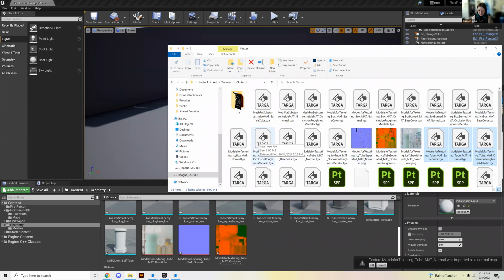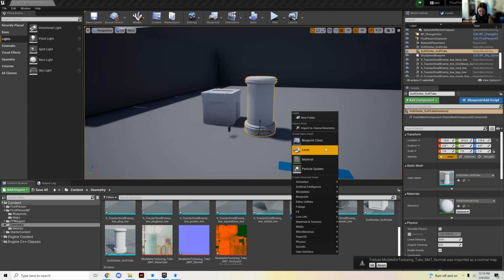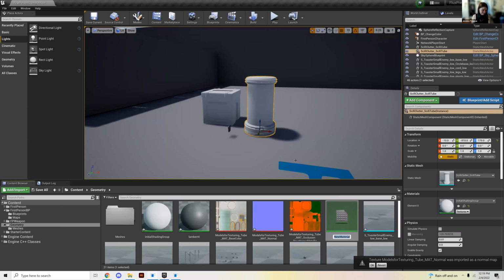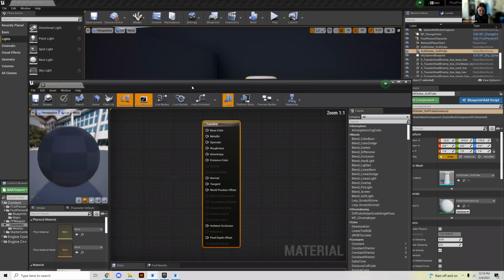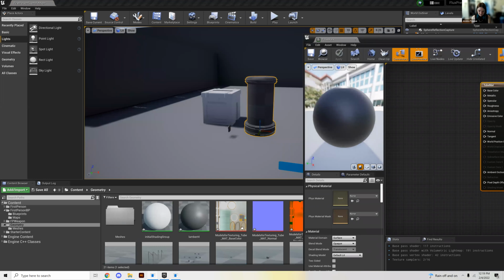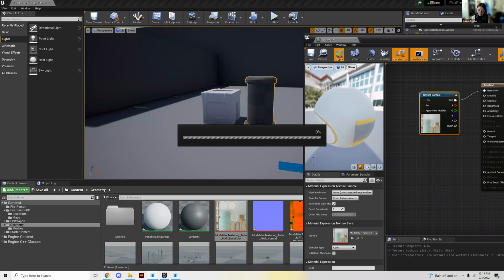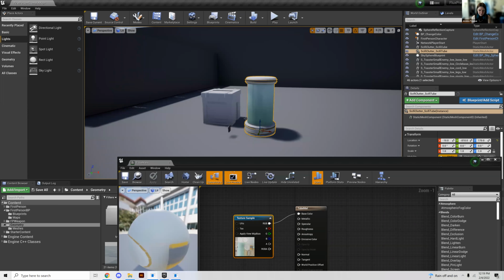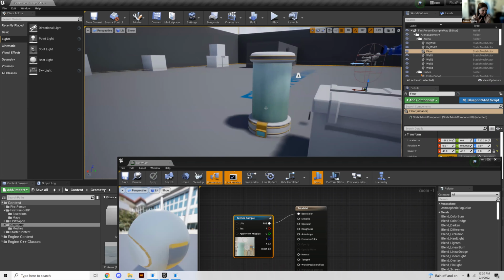But basically you would just go into wherever you have your pictures, you grab them all and you bring them in. So these maps are optimized. I'm not going to go into texture optimization, it's a little much. But basically you pull up your material, throw it on your dude, and then you would throw it on your images. And if you have something called a UV set up, then they would set up perfectly and in pretty ways.